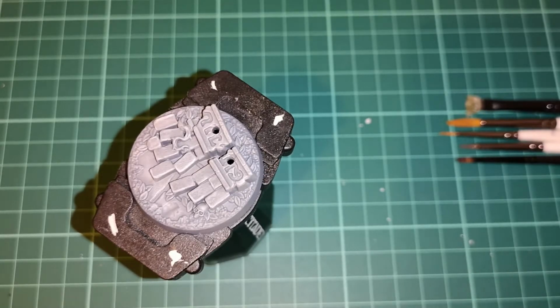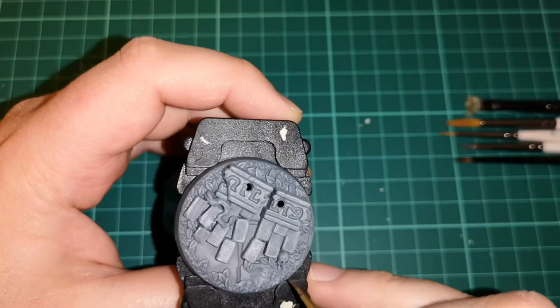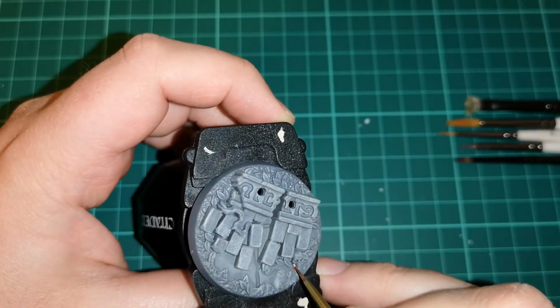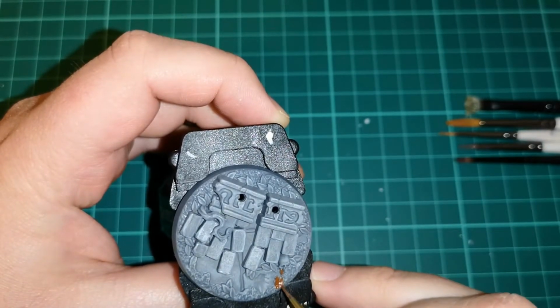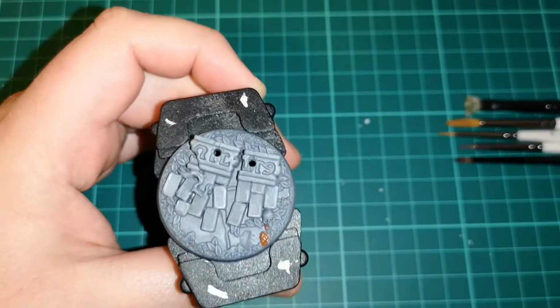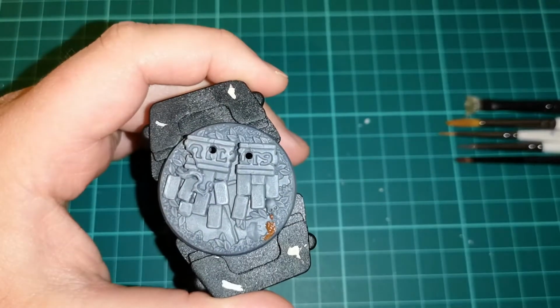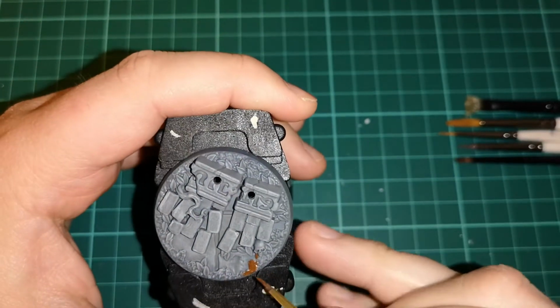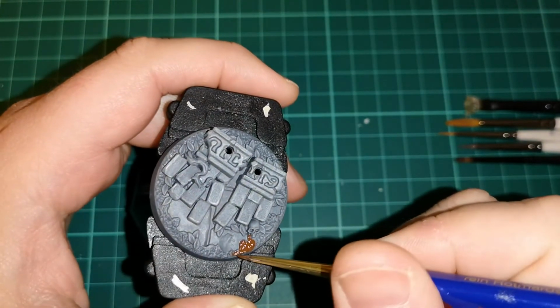Right, so now we're going to move on to getting the dirt coloured up. What we're going to start off with is some Mournfang Brown. You can do this using Dryad Bark and stuff like that as well. So you just want to pick out those areas of dirt. Try to make sure you don't cover up that flagstone look that you've made. This is a bit of a longer process and a tiny bit more delicate.